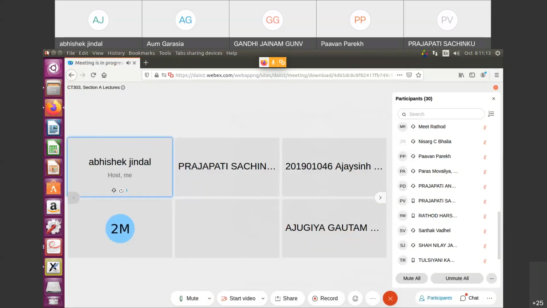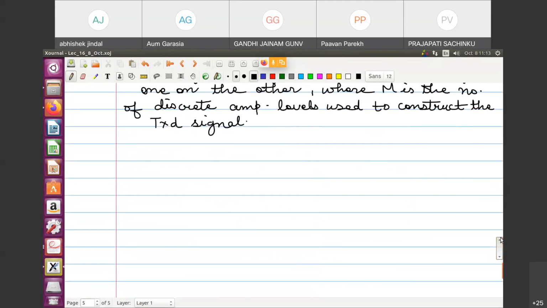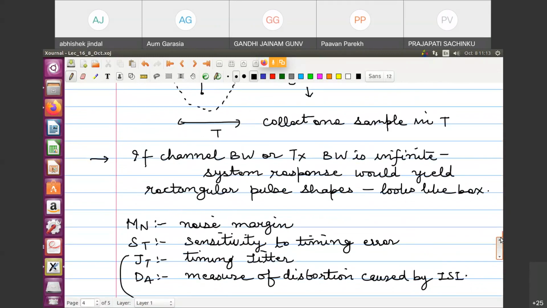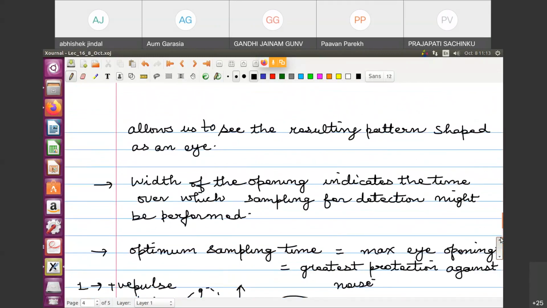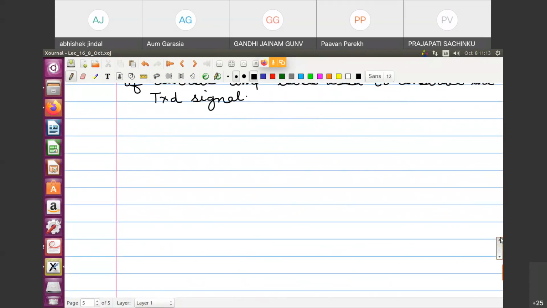Okay. So then I think we are done with the concept of eye diagrams. I would insist that you go back and study it, and if at all you have doubts, we can have a separate session to discuss. But if the doubts are general, it means a lot of people have them, and we can discuss it in the class next lecture.